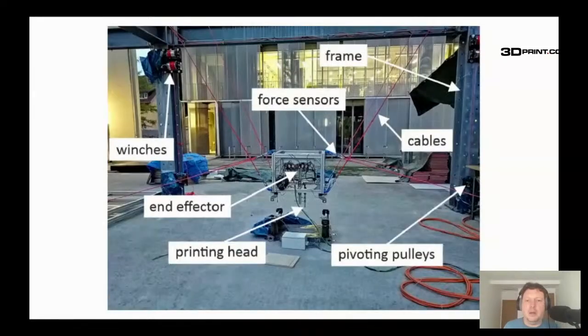The next thing is a cable robotic 3D printing system for buildings and facades and the like. This has been developed by David Hallbrook of Bauhaus University in Weimar, together with a whole team of people. Now, when we're looking at construction printing, the most popular form at the moment is just a robot arm. Sometimes people then put a robot arm on a track to give it more travel, or they put it upside down, usually on a gantry, to make it come down from the top and then print things. Or they just have a gantry-based system that they build for the entire size, let's say, or the build volume of the house, and then they don't need a robot arm necessarily, and then they just have a nozzle that deposits concrete or other materials from that.